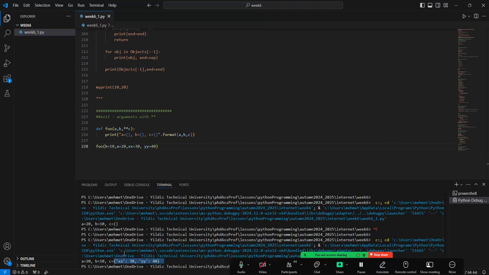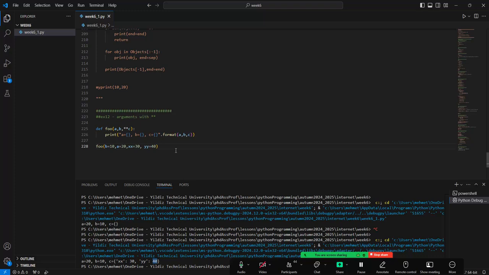Just see that xx is a new variable, or new argument, defined in this function, and yy is a new one as well, but in the dictionary type. See, xx keyword, yy keyword, and this is a value, and this is another value.